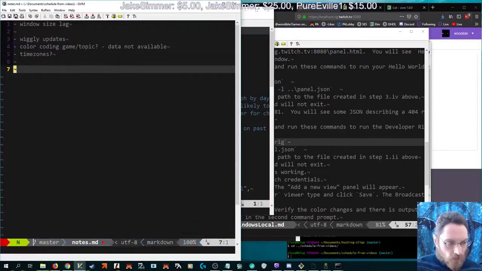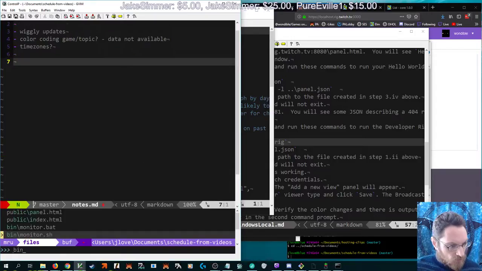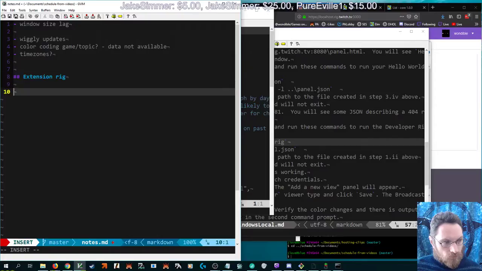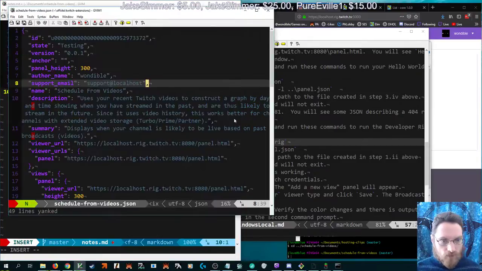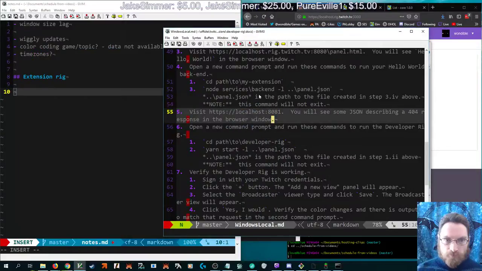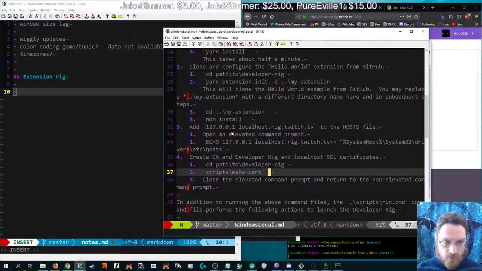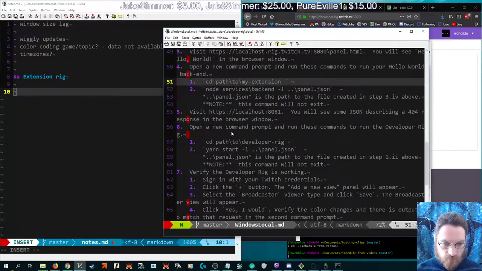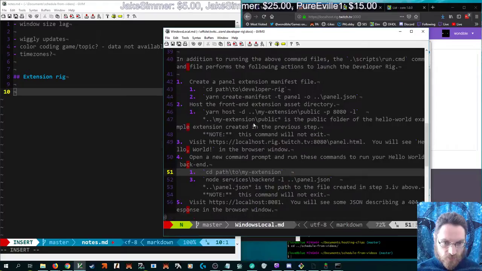Did I make bins for this? Bin monitor, no. CD my extension. Developer rig, my extension, backend, yarn host.